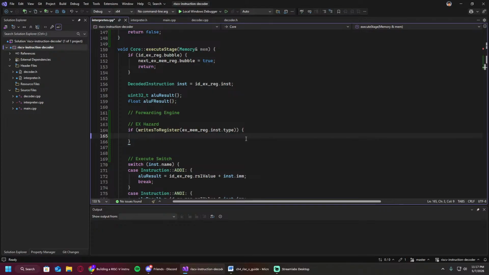So we can have a case of writing to a floating point register, and any integer registers that we use here. Let's cover the floating point one first. So let's just say if it's true. So if it's float, let's just call it that.